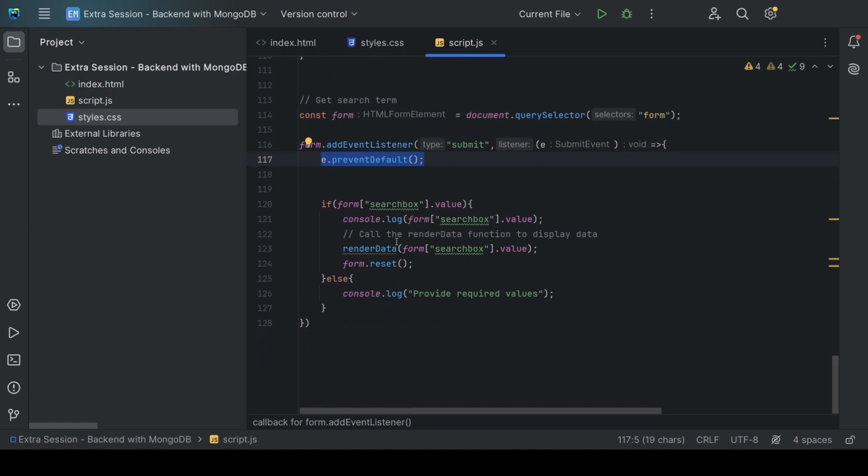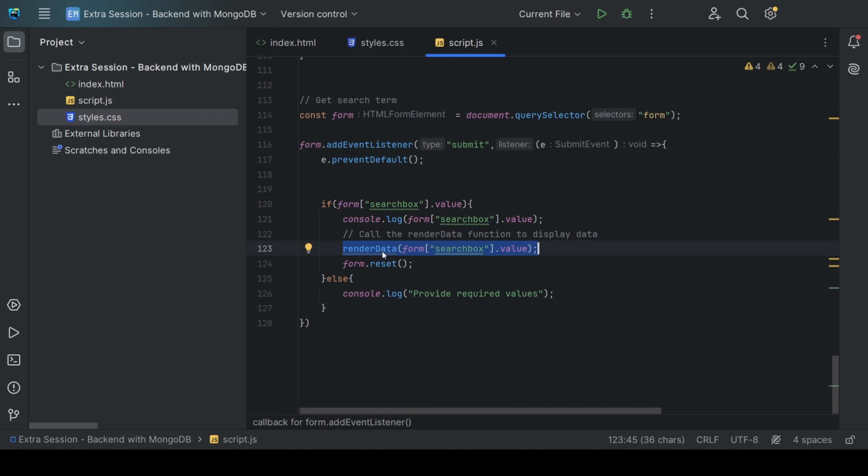And then what we can do is we will check the specific value. So if the value is present, so from the form search box, which is basically the input box where we can give the search term, if the value is true, that means the value has been entered by the user, then it will first print out the search value and then call this particular function. This renderData is a function which will be used to display the items which are retrieved from the API call.